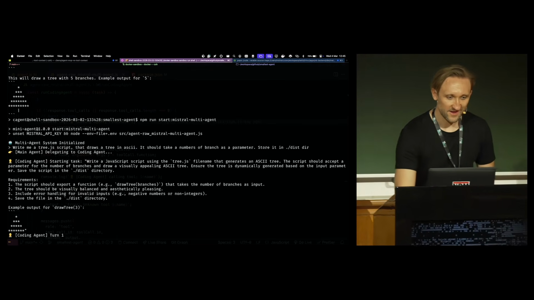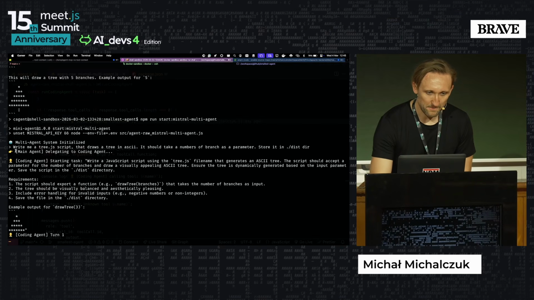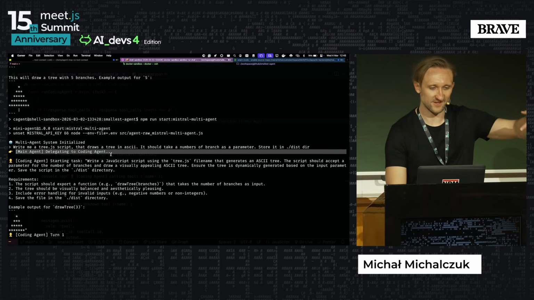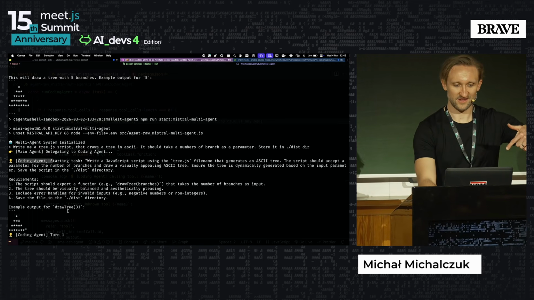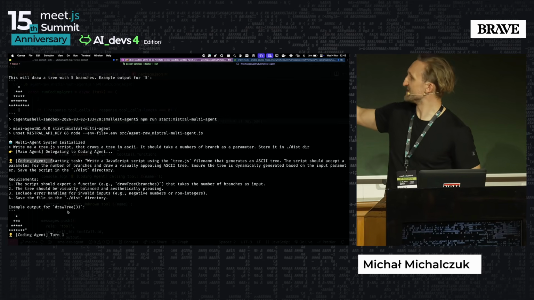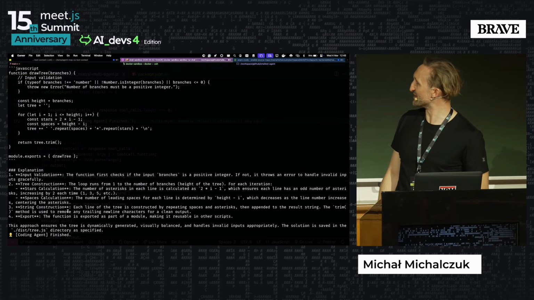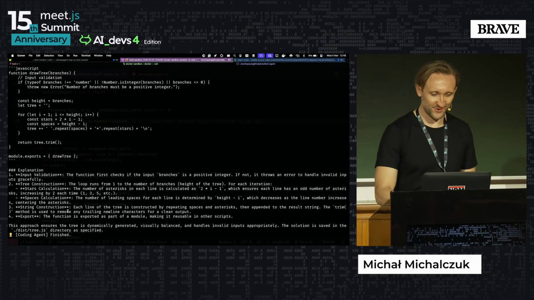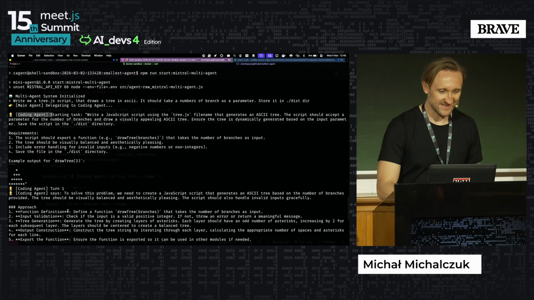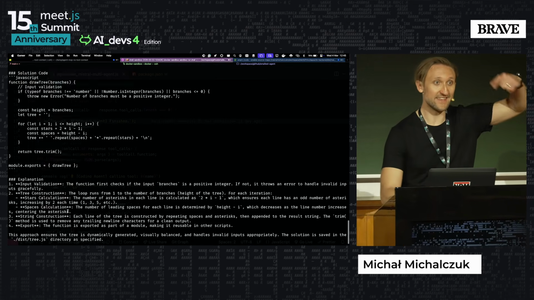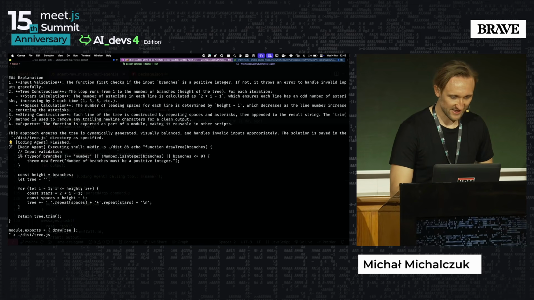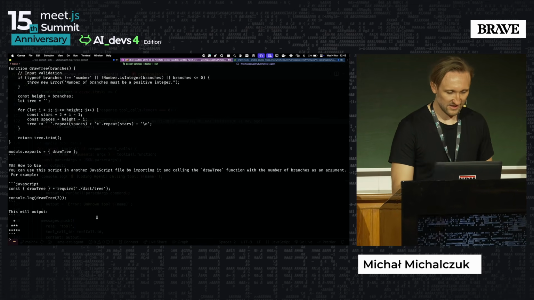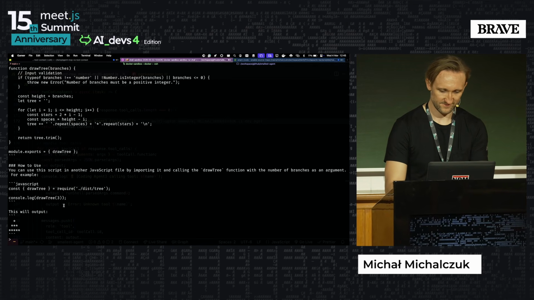OK. What you see, the main agent delegated the work to the coding agent. And now it's, I don't know, trying to do the job. Yes. Thank you, Mistral. It's doing the job. And then in the end, it will return the control to the main agent that will just execute the script.